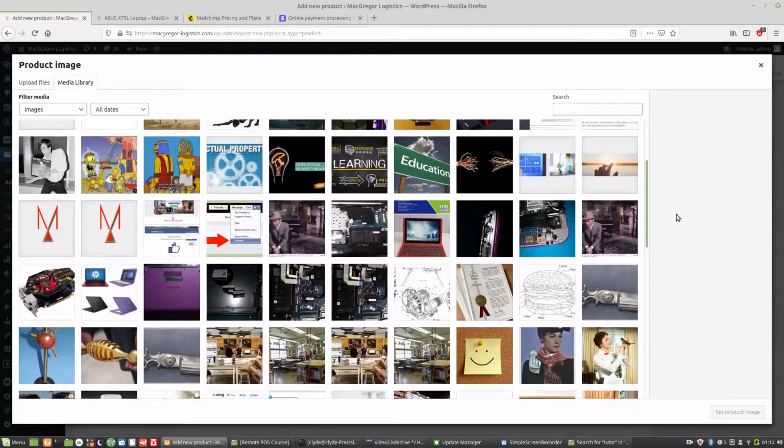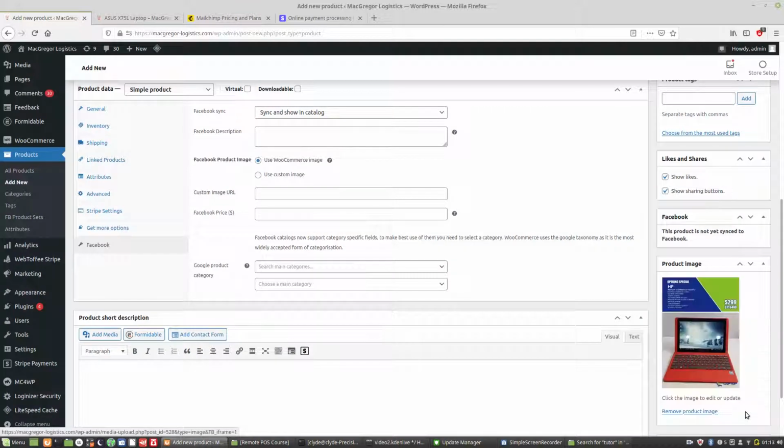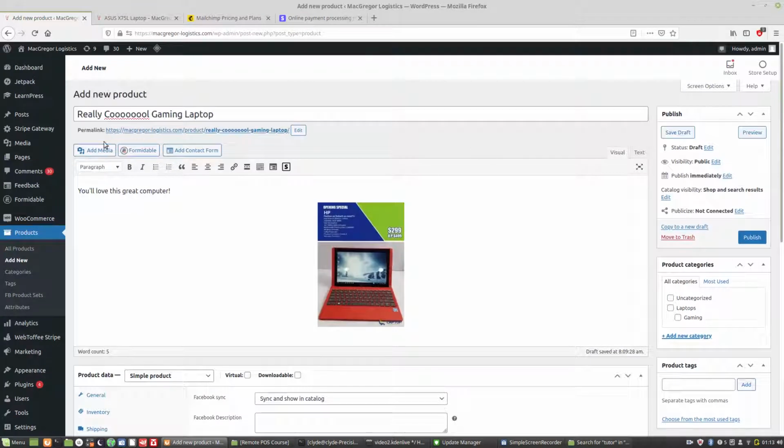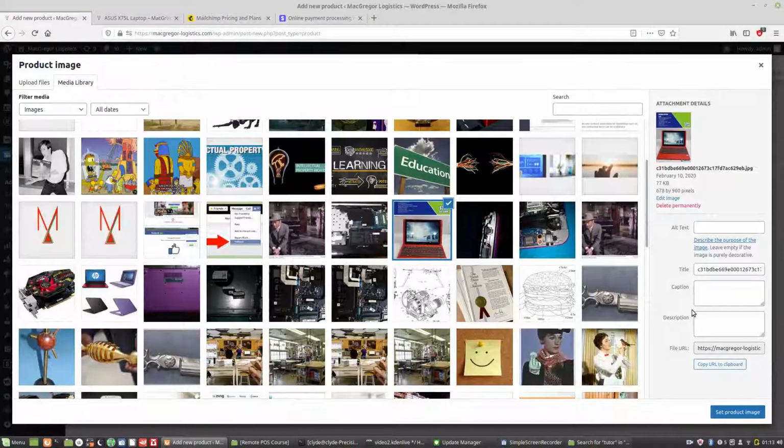What we're looking at here, by the way, is my media gallery. So this is a copy of every image I have downloaded from my computer to the website. What we do is we go to whatever image we want to put as our featured image or in the poster page. You click on it, and a little square comes around it with a check mark. When you're making a gallery, it will give you the option to click multiple images and each one will get a square with a check mark. That's how you know you've selected it.